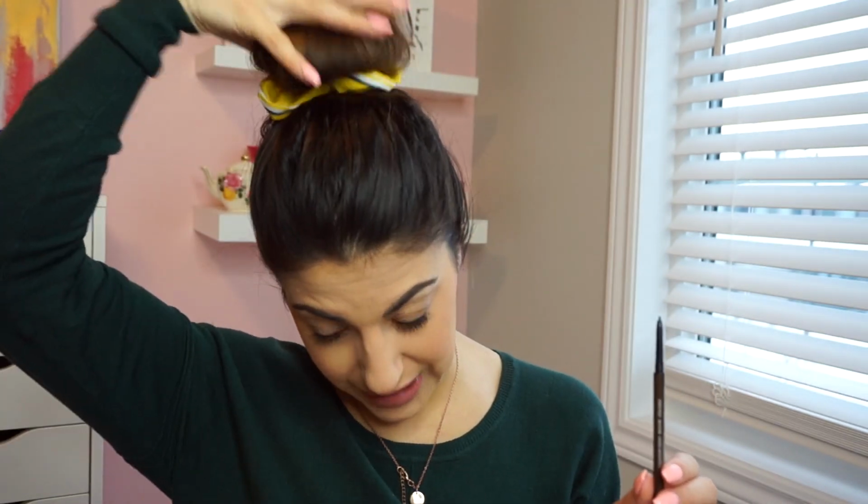If you do have darker hair than I do, like black hair, then I would go in with the black brown. But honestly, if you have my hair color, I have quite a bit of highlights up here in this bun. So if my hair was down, I would be more inclined maybe to try the medium brown. But for now, the deep brown is actually looking really good. And it does match perfectly my brow hairs. So that's excellent.